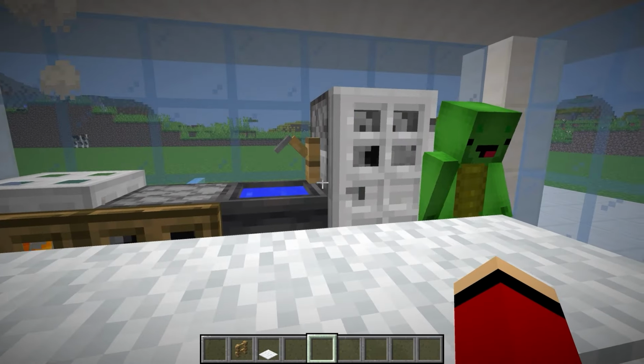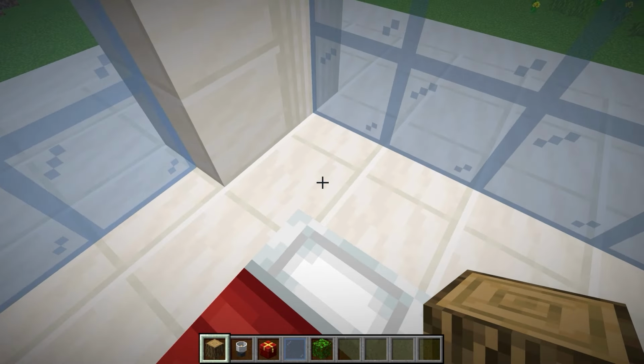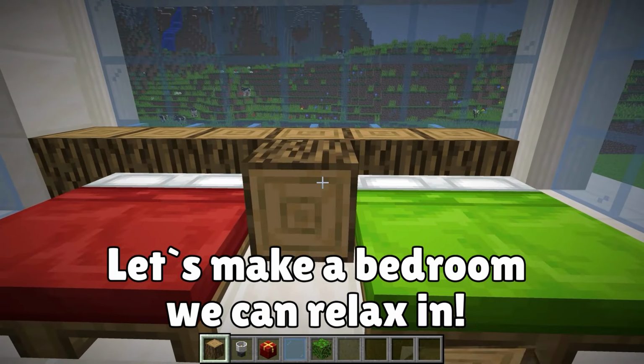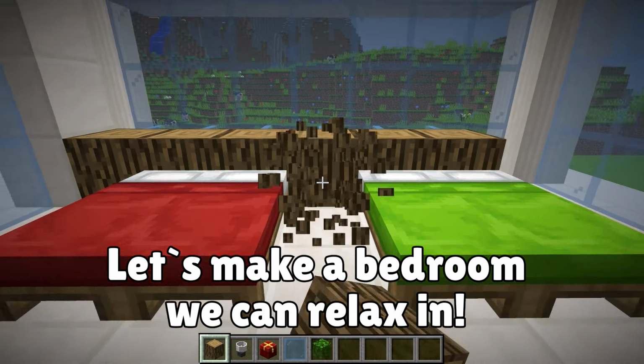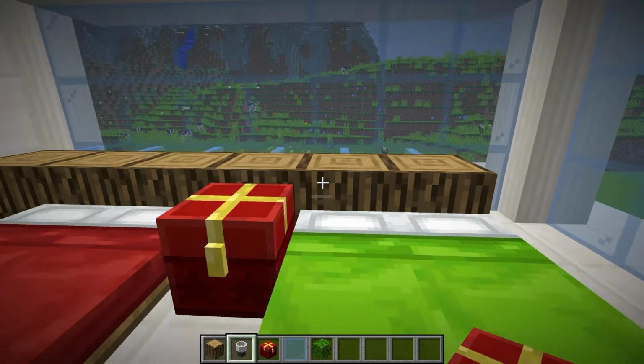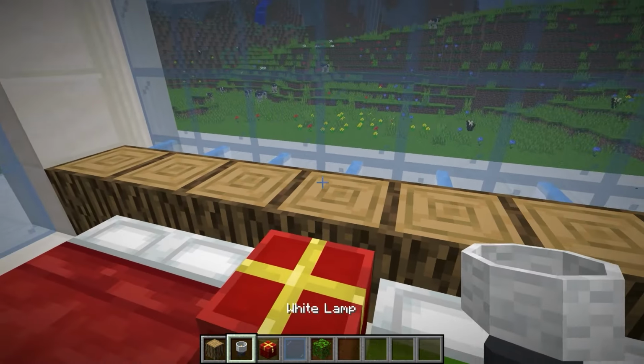So fancy! This house is awesome! Yeah. And here's the bedroom. The bedroom's important. I want to make it relaxing. Let's put wood in here. This room is super elegant! Yeah, that's true. Here's a lantern.